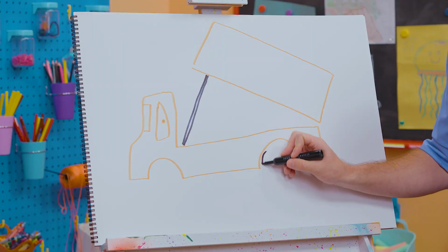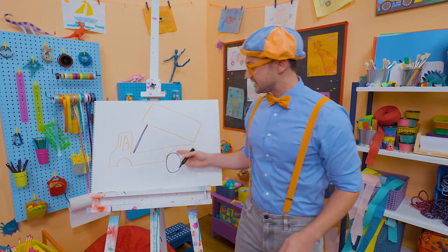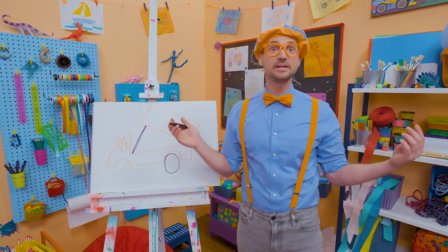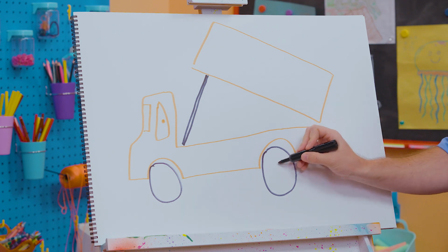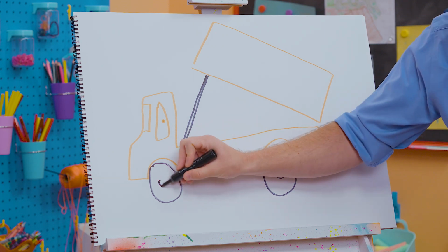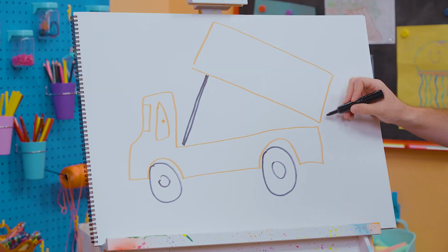And then let's draw a tire. Wow, that's the outside circle. The tire makes it so it doesn't slip and slide. And this one right over here, another tire. And then if we go like this, yeah, another circle. That's the wheel. Cool. Now we can go like this.